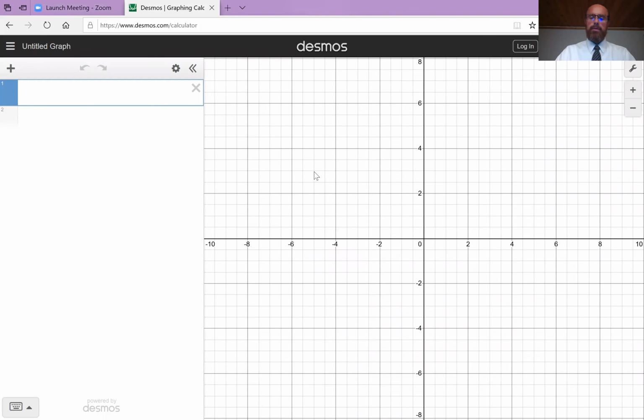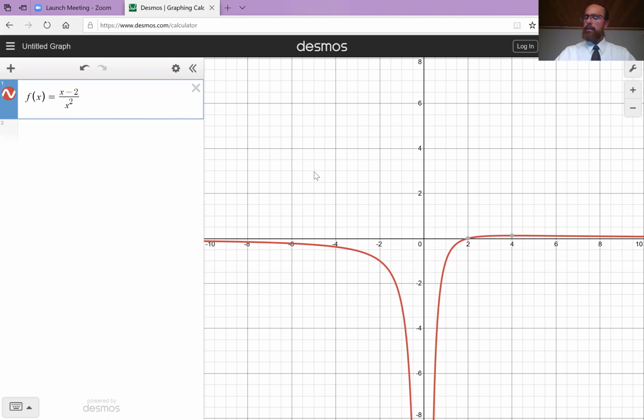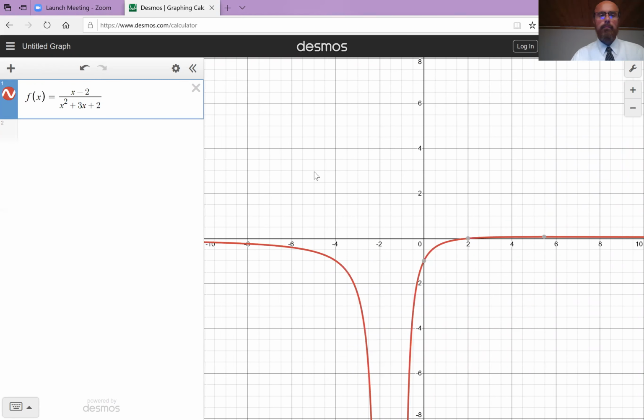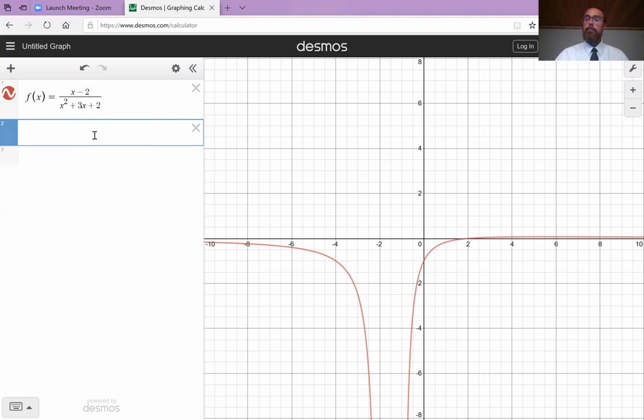So on Desmos, I'm going to type that in. And really what I'm interested in is just catching the general shape of the graph. Again, our emphasis is on evaluating the limit by direct substitution. But I'm going to look at the graph of the function first. So in the numerator, x minus 2, denominator is x squared plus 3x plus 2. So it looks like we've got a rational function with 2 vertical asymptotes here. I'm just going to check to see, remember from algebra 2, to graph a rational function, we look for the vertical asymptotes from the factors of the denominator.